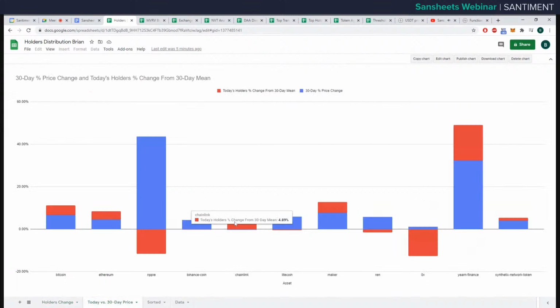Now I also have this chart, which I probably will improve in the near future. This is the actual 30-day price change, or I'm sorry, this is actually 90-day price change. So I'm going to actually change that now. You can tell this is very raw, and I've just put it together. But I promise all the metrics are correct, and these are all telling the right story right now. So the blue bar is the actual 90-day price change in terms of percentage, and the red bar is that deviation from mean over time.